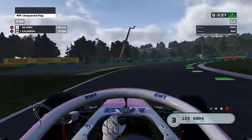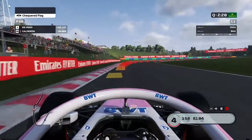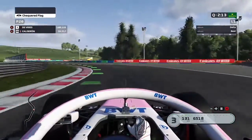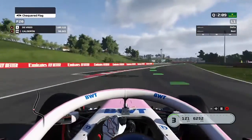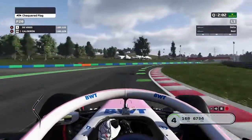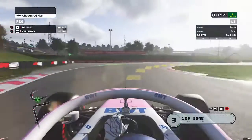Turn 4 was okay. Turn 5, big mistake, running miles off the apex there, and that's going to cost even more time. And through the chicane, just about nailed it, maybe even cut it just a bit there, but we should more or less get away with that. But then towards the end of the second sector, missing apexes left and right, it just did not come together very well for me. And we lost a lot of time there, so I'm a bit worried about where this lap's going to put us.